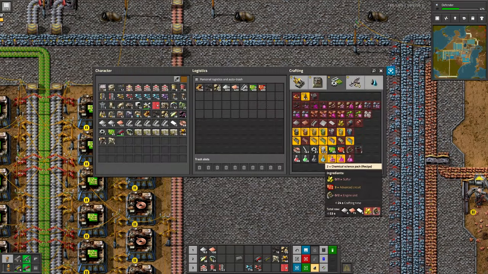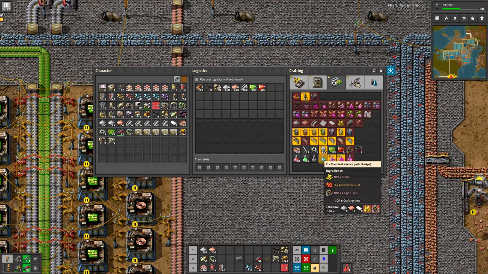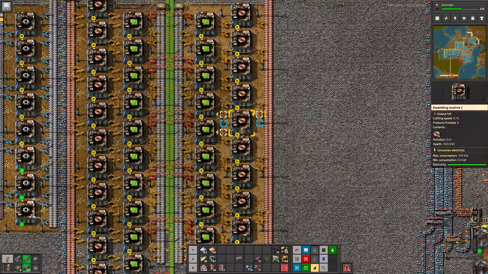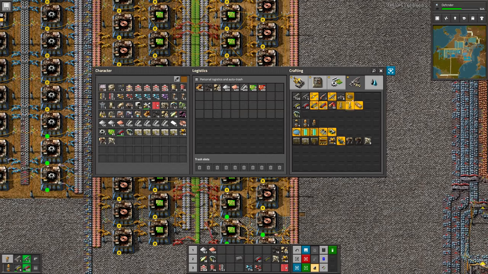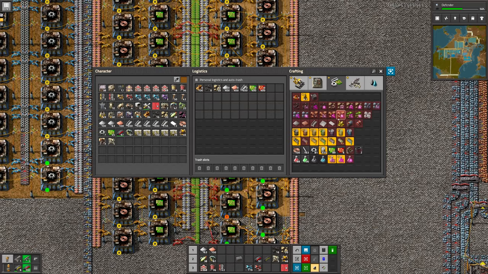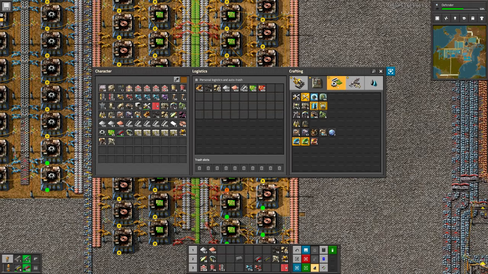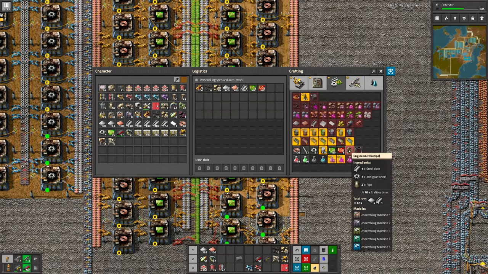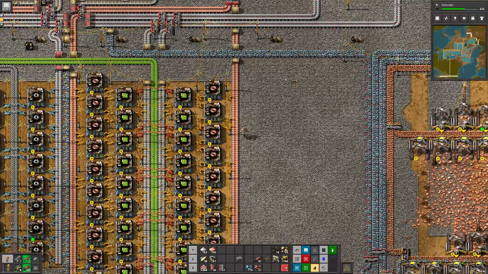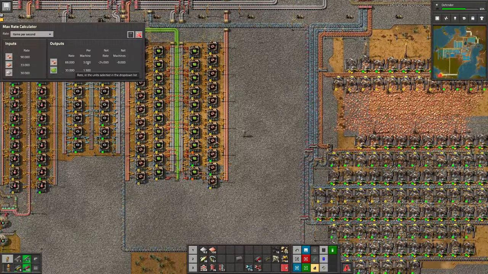It should be 5, let's say. Oh, and we need to produce engine units. Where is it? Engine. Okay, over here. They don't need green circuits. Okay, that's fine. So let's do that. Let's make this produce 30. We are done.